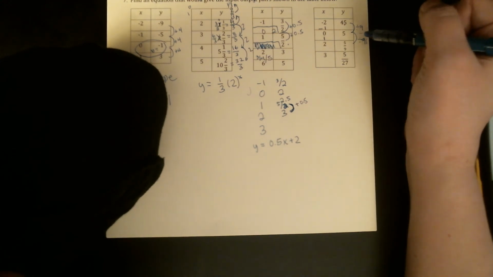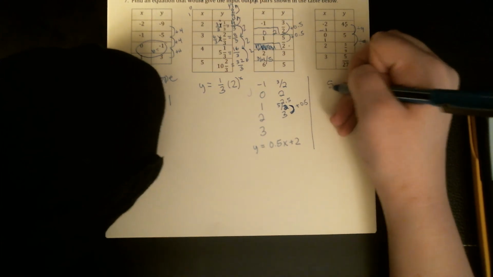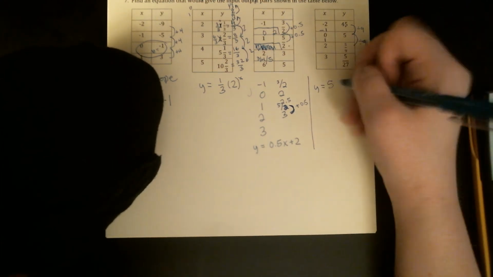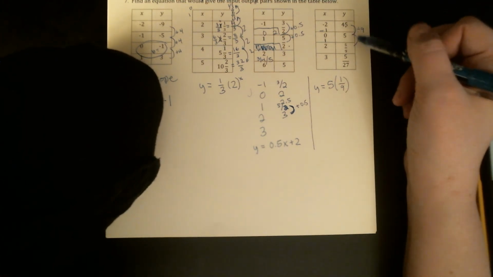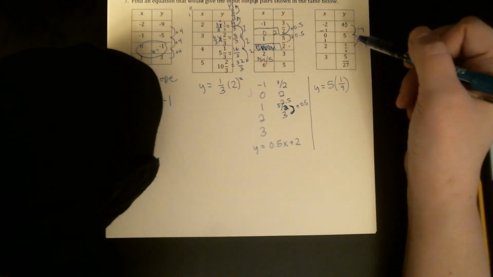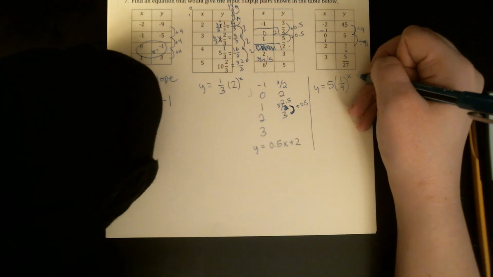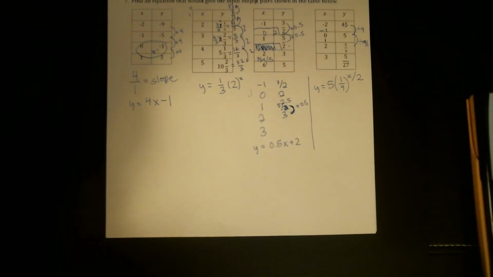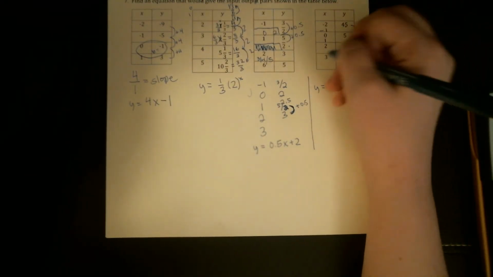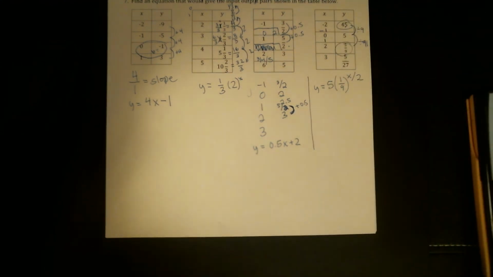So one of your options, I'll give you a couple, would be to say, okay, I'm going to say this thing starts at 5, and then it gets multiplied by 1/9 every 2 x values. So from -2 to 0 and from 0 to 2. If you want to show that it happens every 2 x values, we are trying to slow it down, so we would do an x divided by 2. So that's one perfectly valid way to do this. Another is to pick out, for example, we could use the same 2 points if you want to. I think there's an easier pair, but it might not be bad to see.